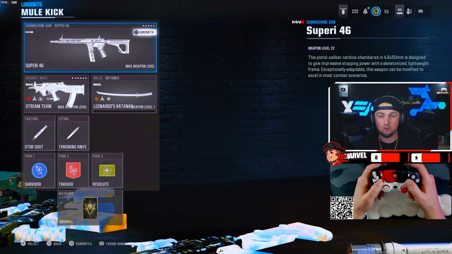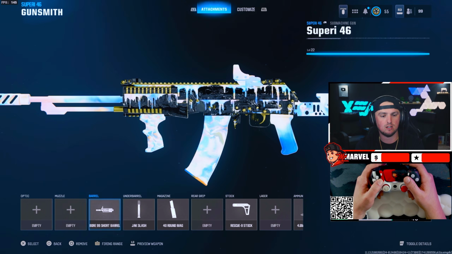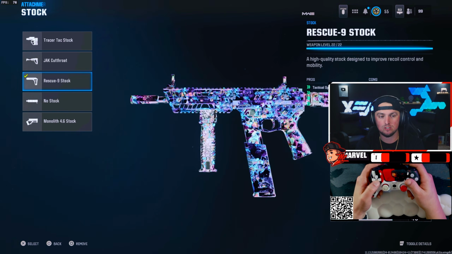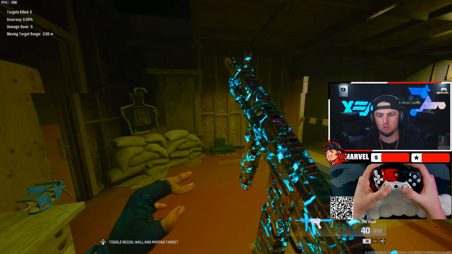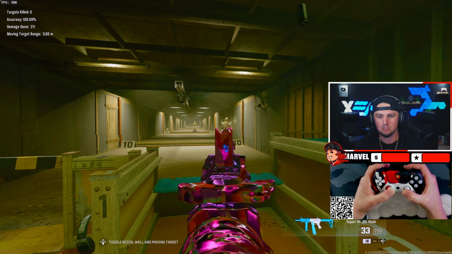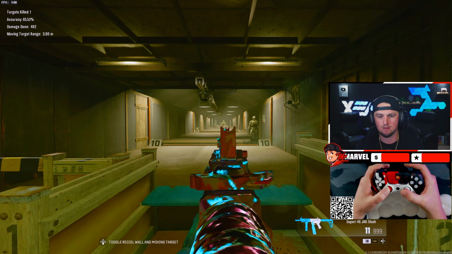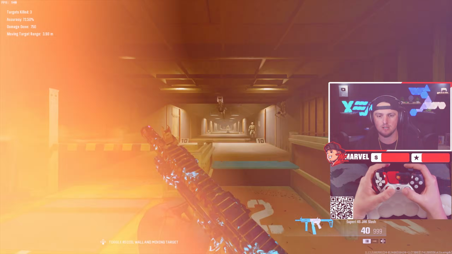Next up, we have the Superior 46 and the Cypher 91. For the Superior 46, I'm rocking the Bore 99 short barrel, Jack / underbarrel, 40 round mag, Rescue 9 stock, and the high grain rounds. This is the fastest SMG build you can have, period, hands down. If you have good movement, you're out moving your opponent 100% of the time.